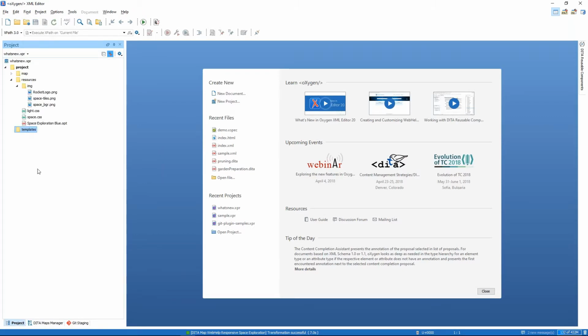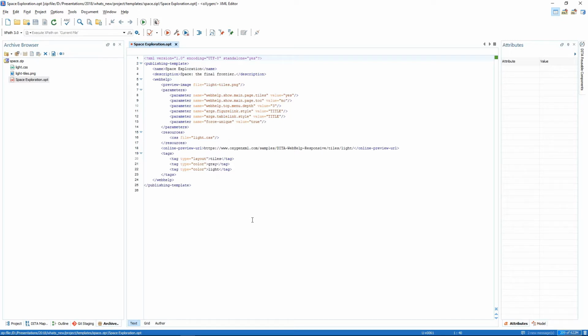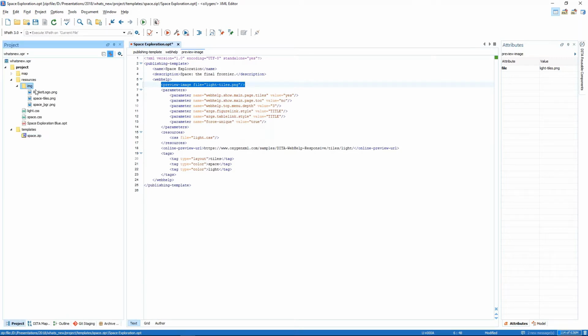And inside this templates directory, you will notice the template package. If I double click it, it will be opened inside Oxygen Archive browser. Here is that descriptor file that brings all the resources together, and it contains various tags. I can say this is a template about space, the CSS files used to style the output, and a preview image, and so on. Before starting the customization, let's copy some images inside the package, like so. I just dragged and dropped.